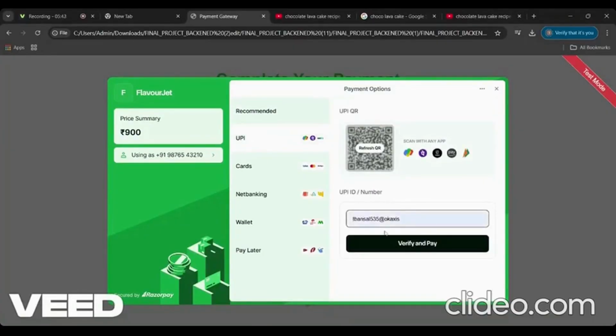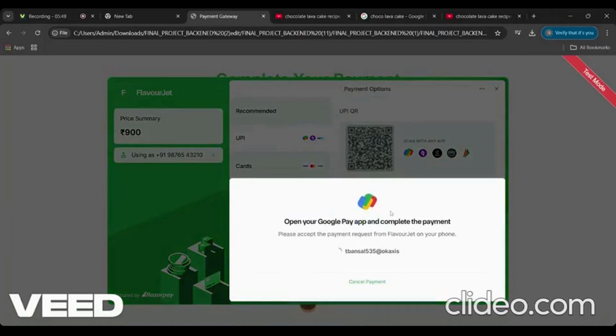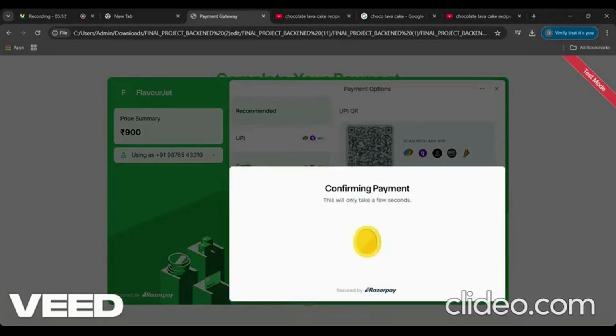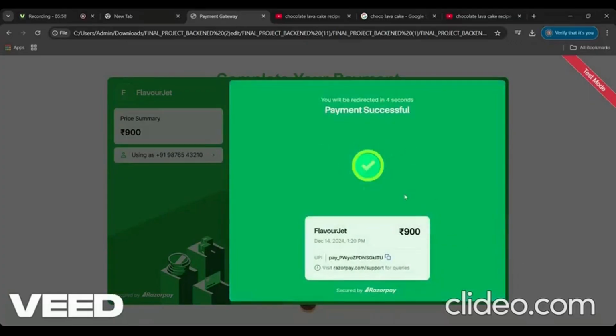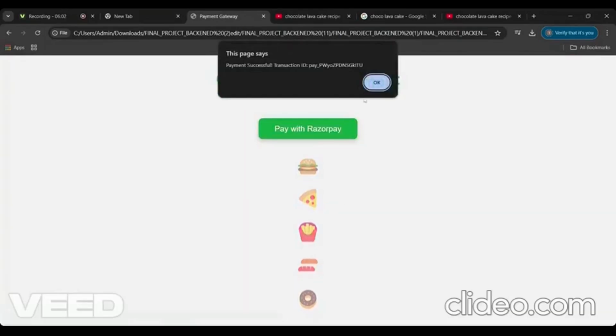Let's add a UPI ID. You can see that the payment has been done successfully, and this is my UPI for payment.